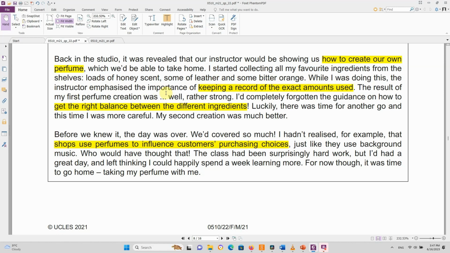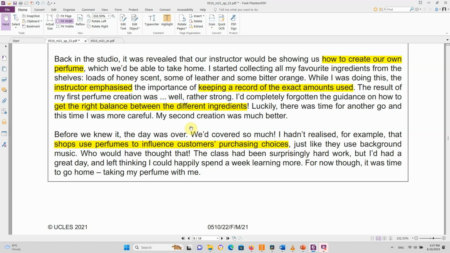Most students actually lose marks in the summary because of that thing. But how would I know that my point is incomplete? How would I know that my summary is complete? The idea is simple. When I try to read my summary on its own, away from the original text itself, I should be able to understand it. If I needed to go back to the main text to understand a specific point, then there is a problem with our own writing. So make sure that after you write your own summary, you read it. Ask yourself if someone has read that summary without going back to the original text, will they be able to understand it or not?